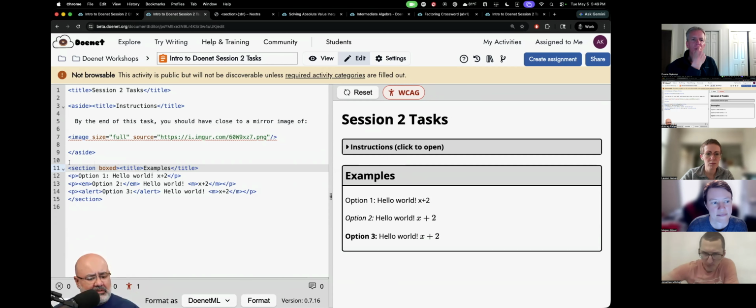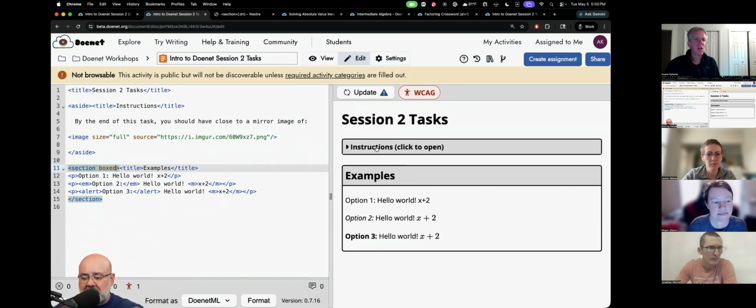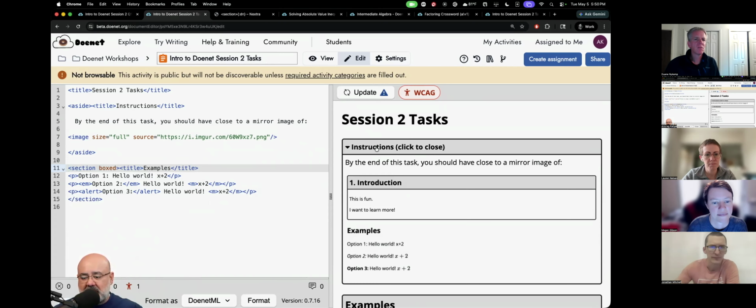Can I make a section collapsible, Dwayne? No, it doesn't seem to have that attribute. Okay, so you cannot collapse a section. A section is just open at all times. An aside can be collapsed. So typically I'll place instructions within it. I don't want the instructions to take up vertical space on the screen at all times. You should be able to open it, read the instructions, and then just refer to them whenever you want to.